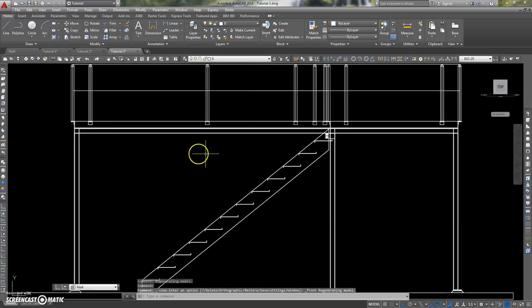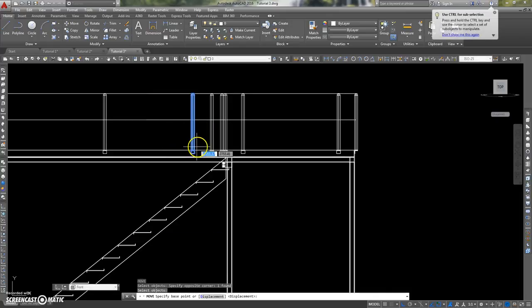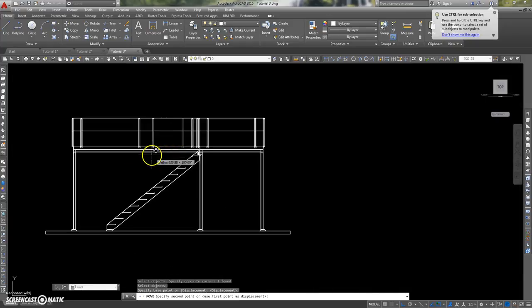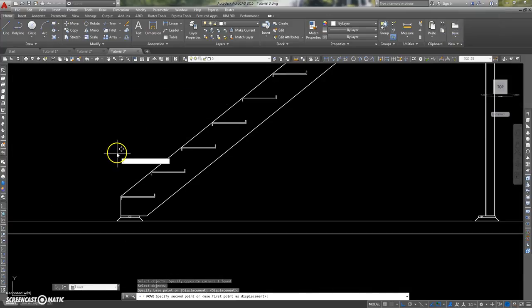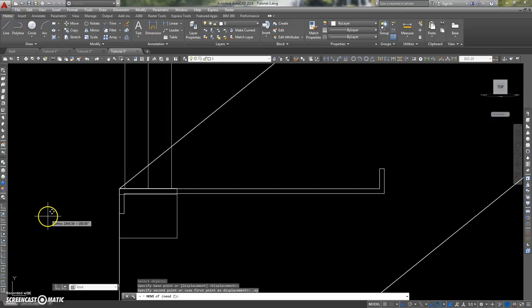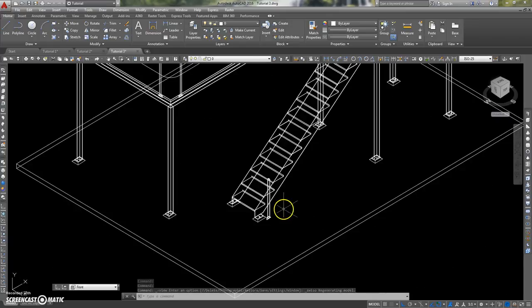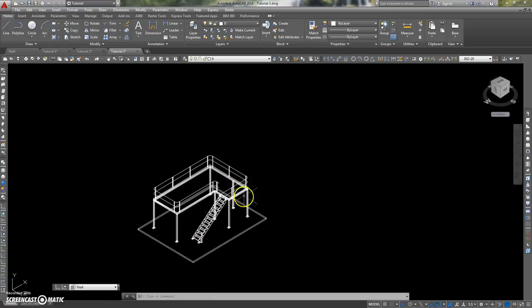See if we can pick him up in the front view there. Looks like him there. So if I move him, such that the corner of him is on the dot, you can have double point filters, dot XY of here. In other words, we're just interested in the X and the Y, but not the Z. So that should be plastered firmly on the end of that there, but it's not, because it's still in the same plane of that one there.